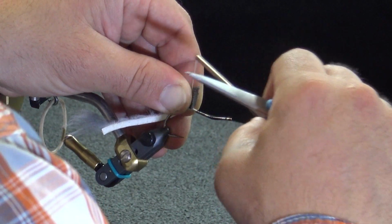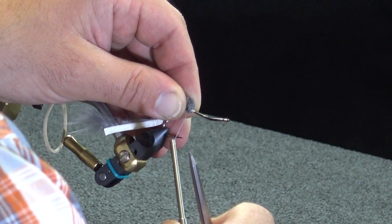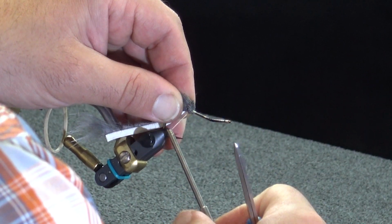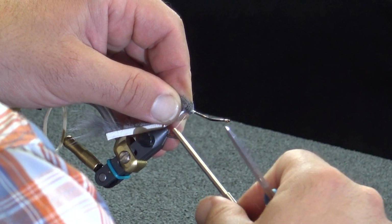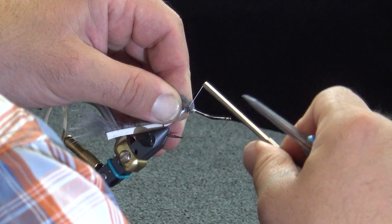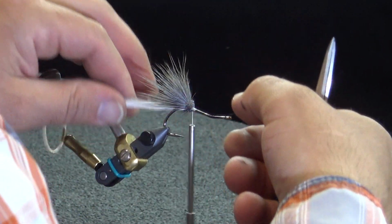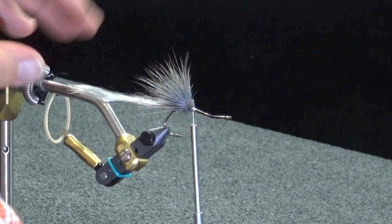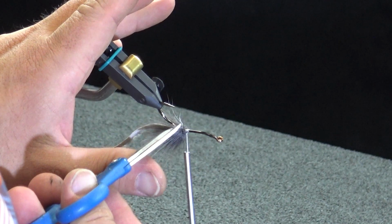So now all I want to do is just take this, get a nice loose capture wrap right there. Same thing. Second one goes a little bit more into the hair, and then just work your way through that, and then you have your back section sitting just how you want it. Underneath sides still clear.